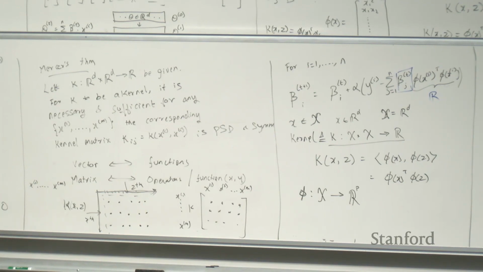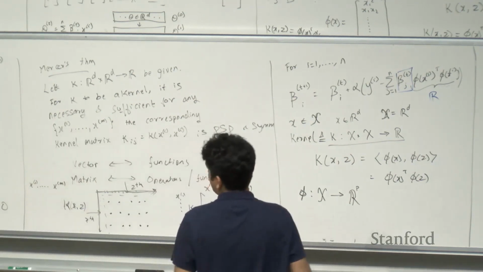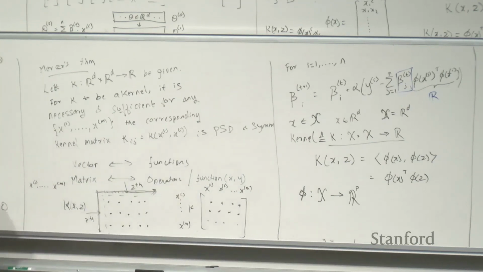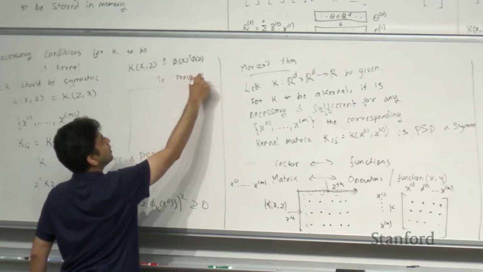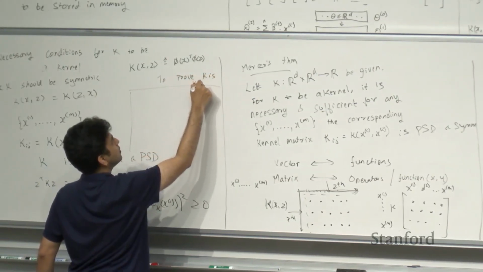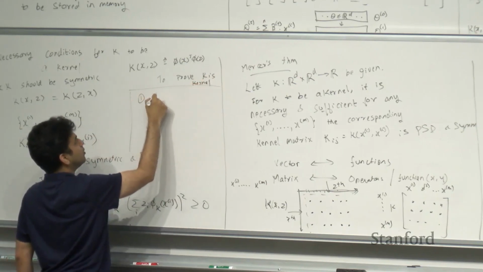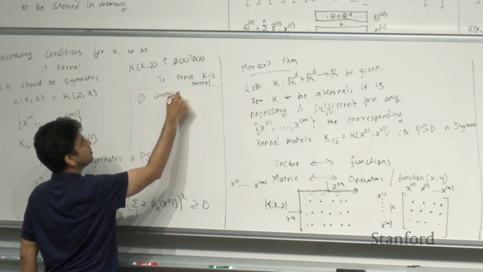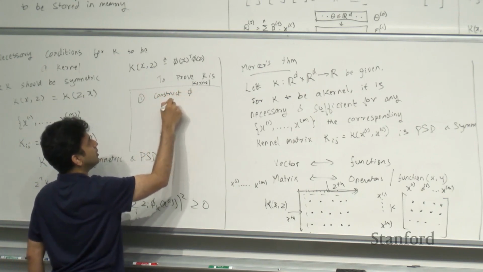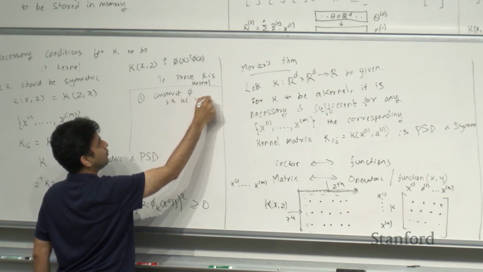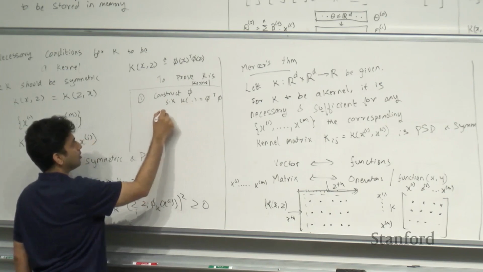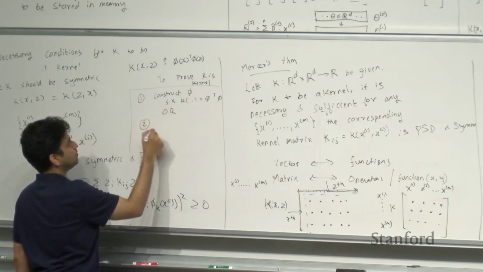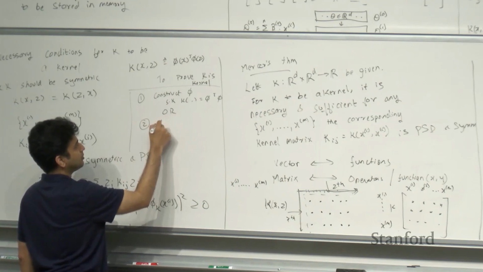So that's about it in terms of properties of kernels. As I said, in order to prove that a function is a kernel, you have two options. To summarize: to prove K is a kernel, one, construct phi such that K is equal to phi transpose phi, or two, use Mercer's theorem.